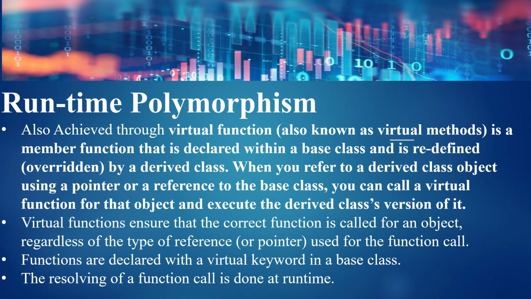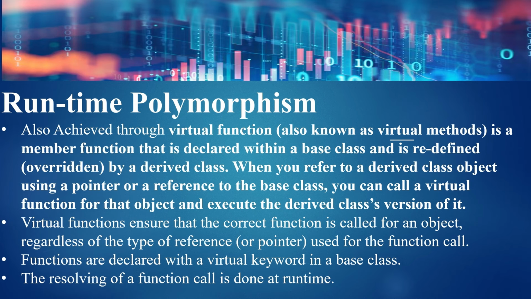When you are using pointers in C++, you can use your base class pointer to point to your derived class. This becomes very useful because you only create a pointer of your base class, and if you have multiple derived classes, you can use the same pointer. In that way, your code becomes very readable. At runtime, your compiler will decide whether the base class function or the derived class version has to be called. This is what we call a virtual function.